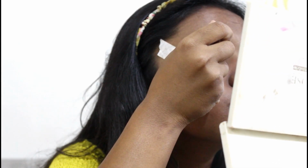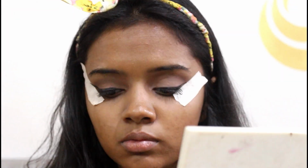Now I'm going to create a really good wing eyeliner, and I'm going to use my Lakme Insta Liner, and I'm going to use tapes. I've kept a straight line, and now I'm going to remove my tapes. Okay, I just need to even out one thing, that is this end. Okay, so I'm really liking this eyeliner because I don't do such dramatic eyeliner.